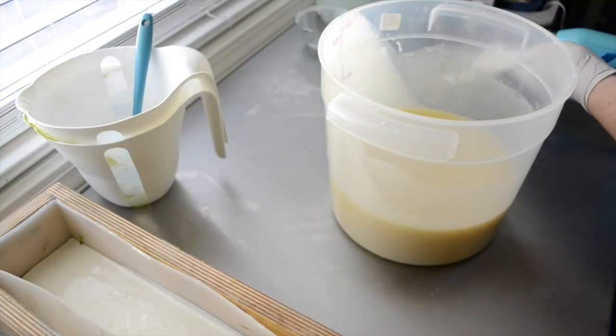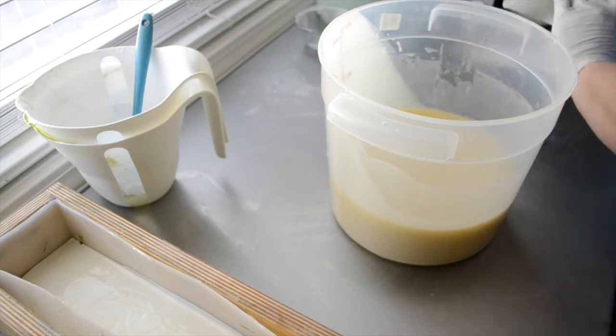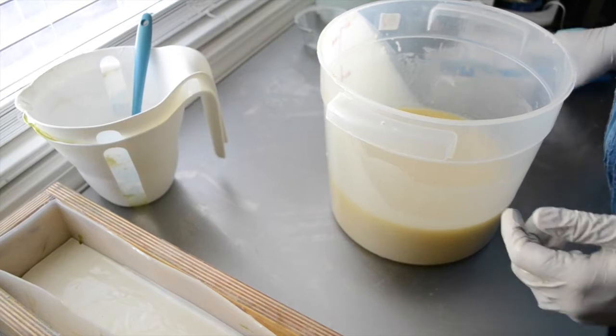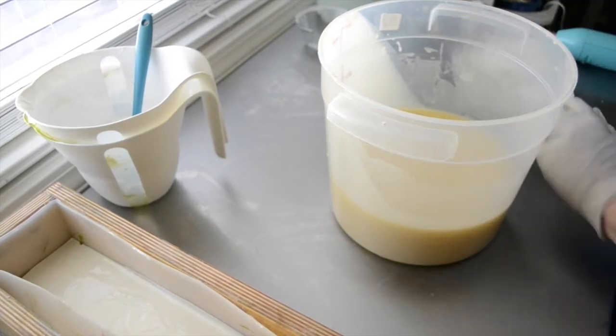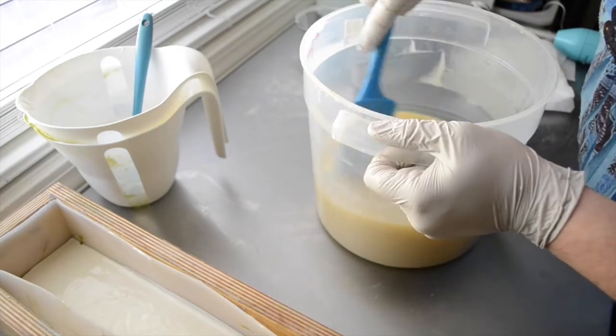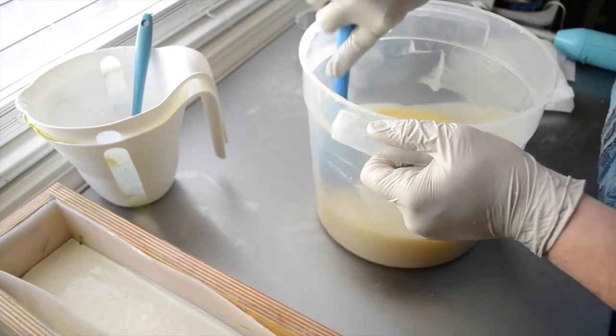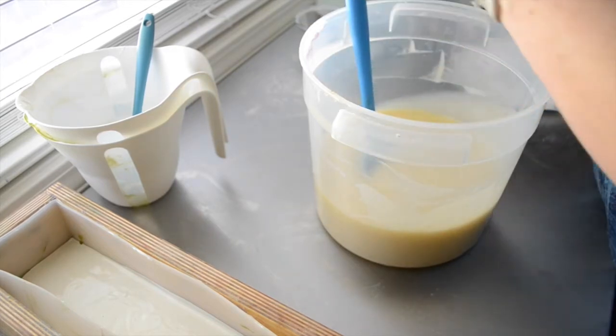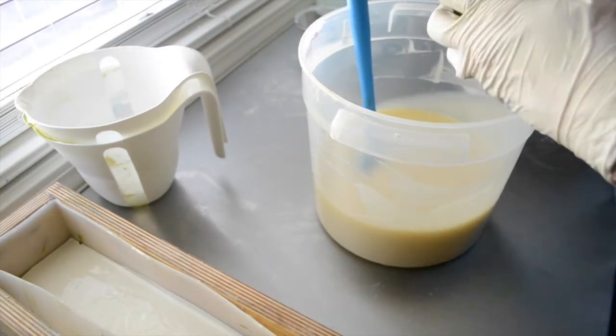I don't want green in my red. Oops, I cleaned it off and then laid it right back down in the green. This is starting to thicken up a little bit, but that's okay. Add in my color.